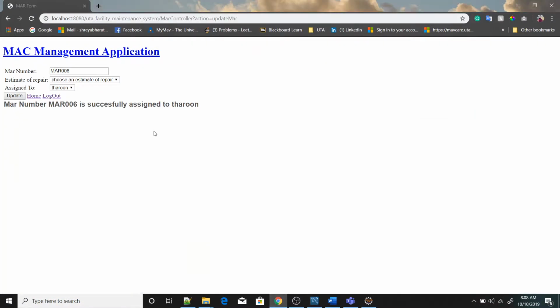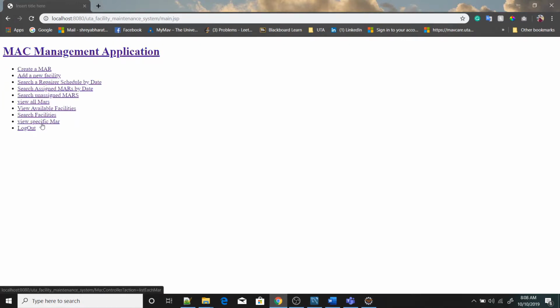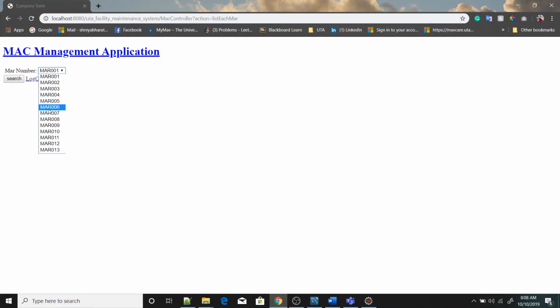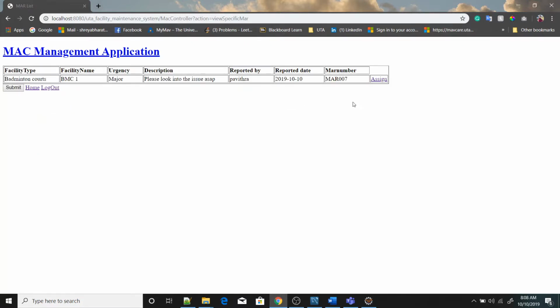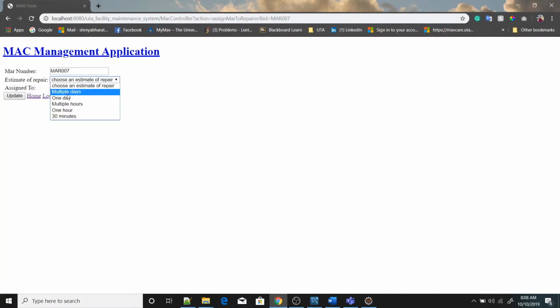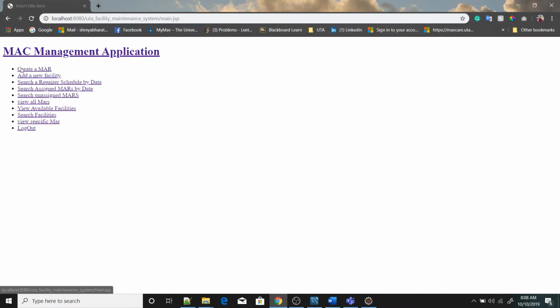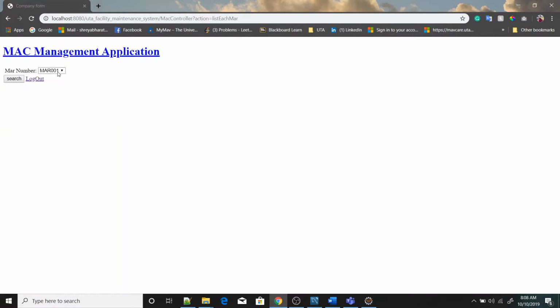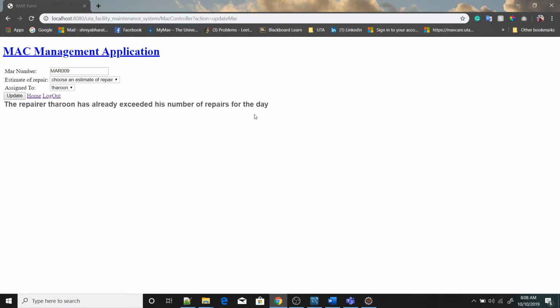So now we'll again modify and assign it another 2 times. We'll again try one more time. Now it won't be assigned because it has exceeded the limit, because per day one person can have only 5 MARs.